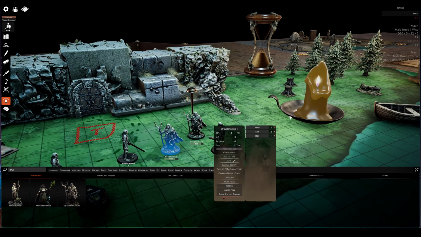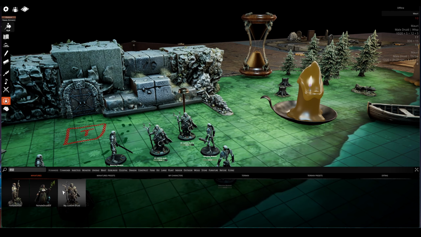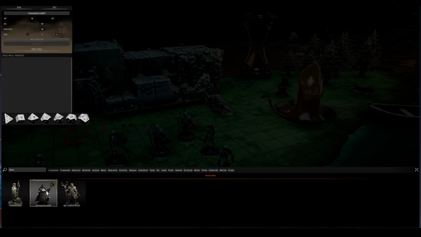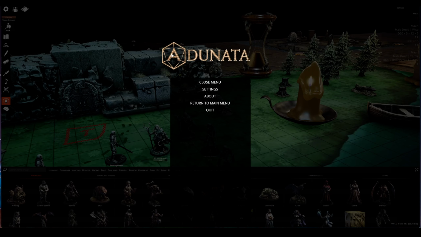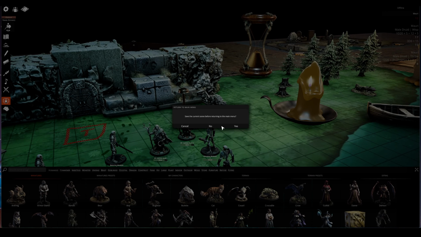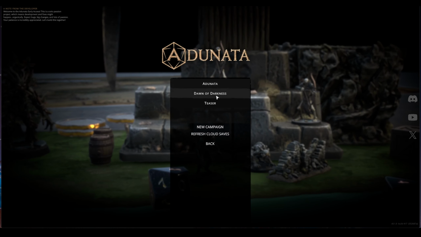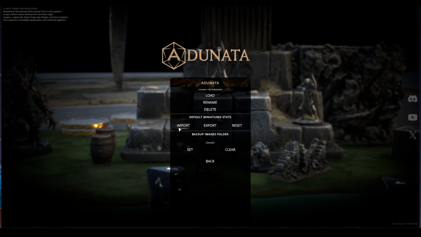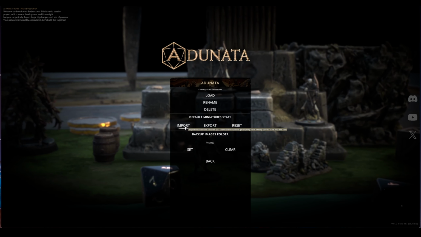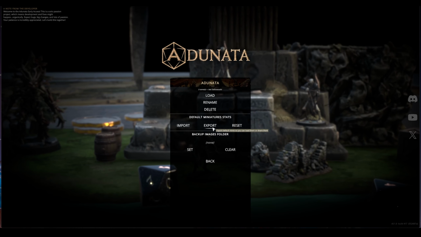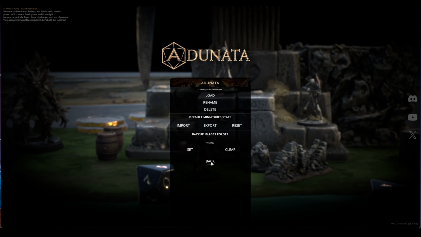If you want, you can right-click on the thumbnail preview in the gallery and edit the default stats of each miniature. So you can set up all the miniatures to work perfectly for whatever game system you are using. Once you have done that, you can export the whole gallery setup from the campaign menu. This saves a file that you can share with the community, or you can load it in your next campaign if you want to use that exact game system.